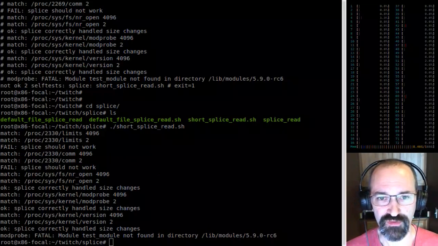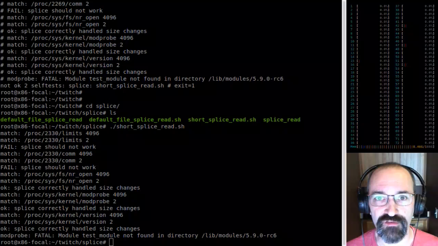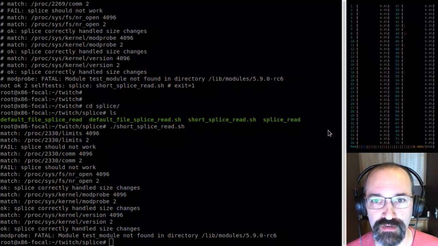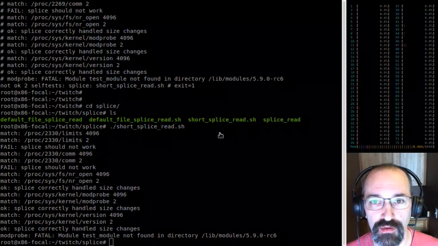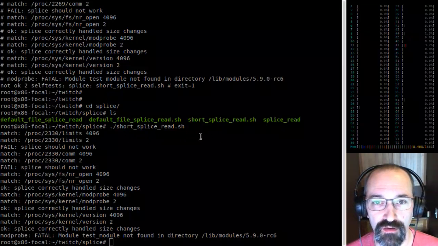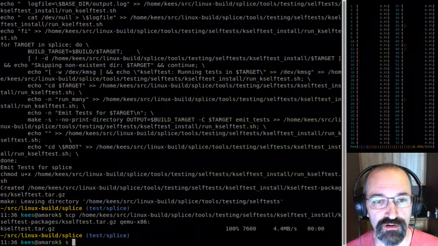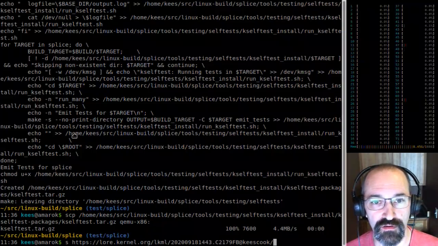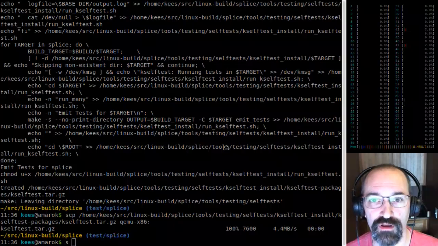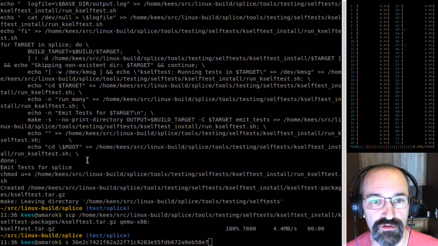Let me go look. Perhaps this change is only in Linux Next. Is it only in Linux Next? Yes, don't allow splice read write without explicit ops. That is so weird. Okay. Let's go back real quick and look here. My cut buffer is not working. Man, this is weird. There we go.